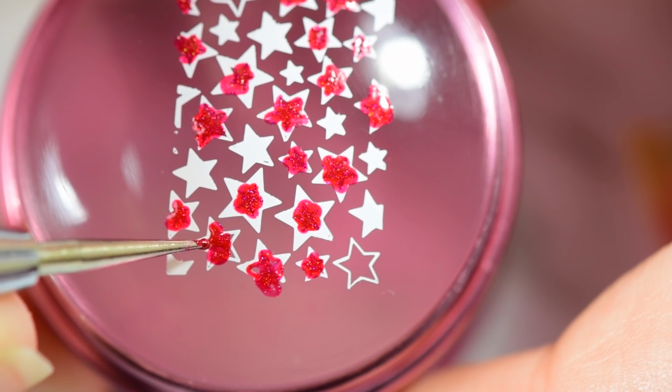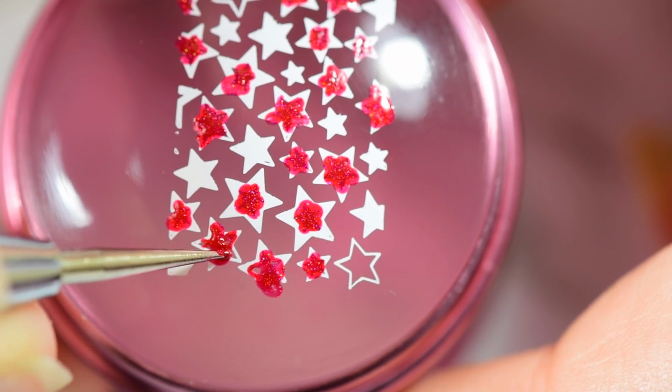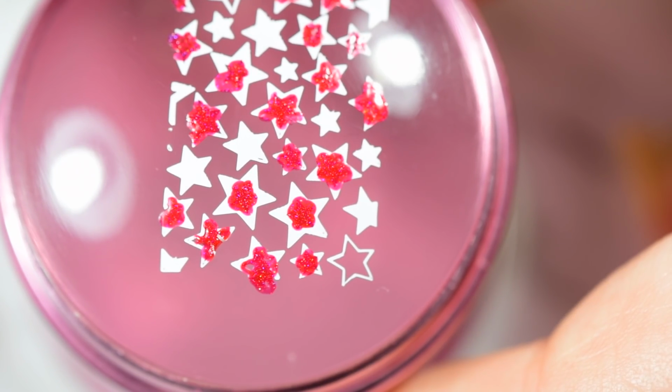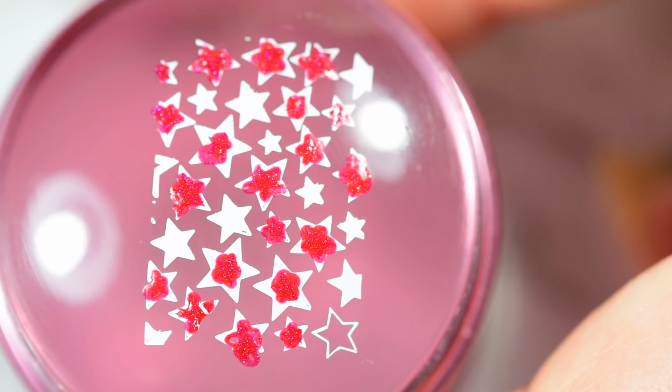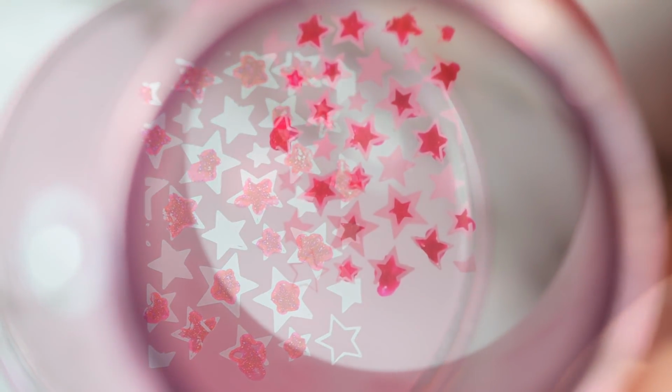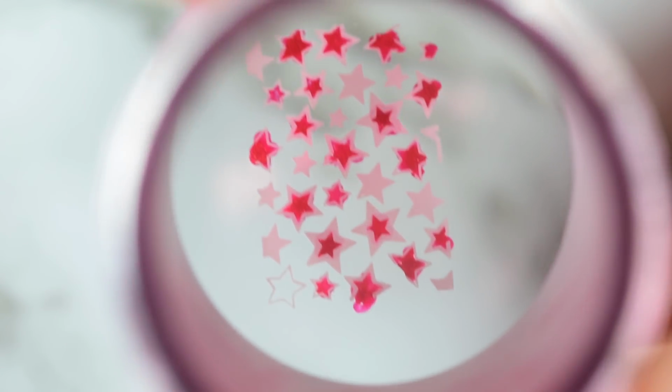But I think we all have those moments. We're in the middle of a design or a tutorial and something's not going our way, or it's so time intensive and it's just frustrating and we decide we don't want to do it anymore. And I hit that moment, but I pushed through it, and I'm actually really happy with how this turned out.